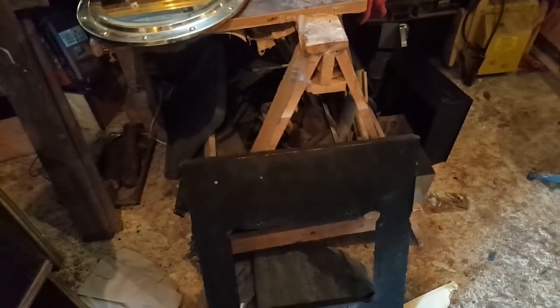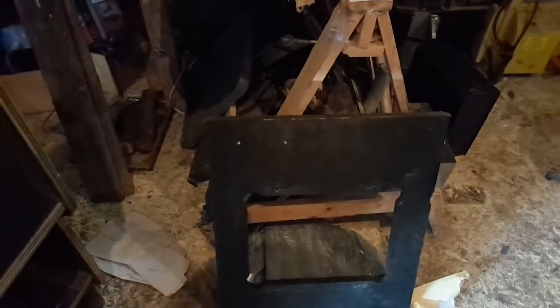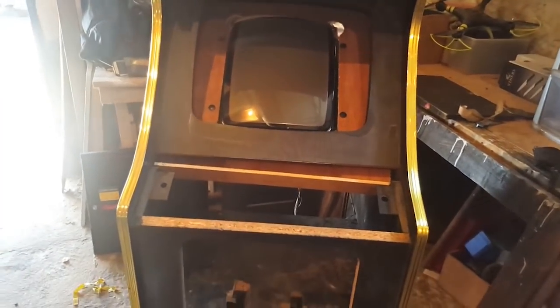I've already done a piece for the monitor here to hold the monitor. So this was horizontal. So I've done the same as I did for my bomb jack cab. I've taken a template from this piece for the size, and then I've just centered the cutout for the monitor, so it falls vertical and it's nice and centered and somewhat properly aligned. And this will work well, I know now, because I've done it in bomb jack.